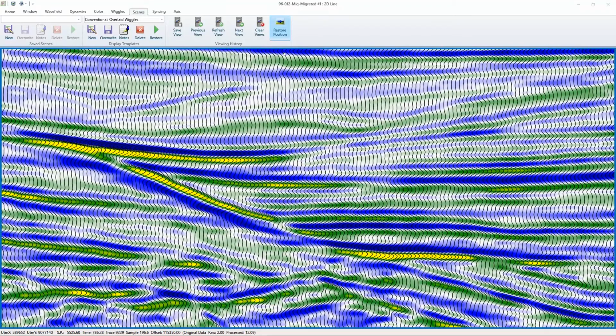In particular, we use them for this, the overlaid wiggle trace display. Why we use this display, I will leave up to you. It's enough to note that this is, according to surveys, the industry's most popular display. Very pretty, isn't it? More interpretation is done using overlaid wiggles than is done with any other display. So the question before us is, can we improve upon it?